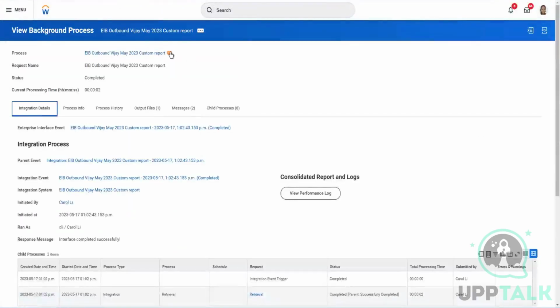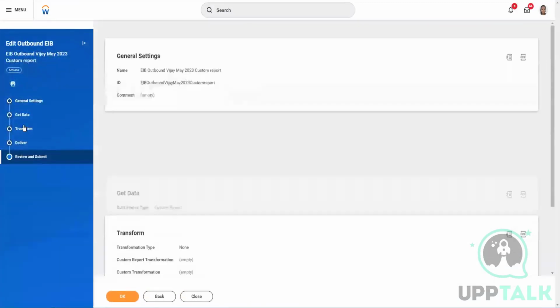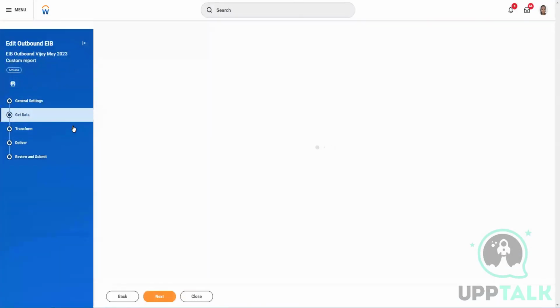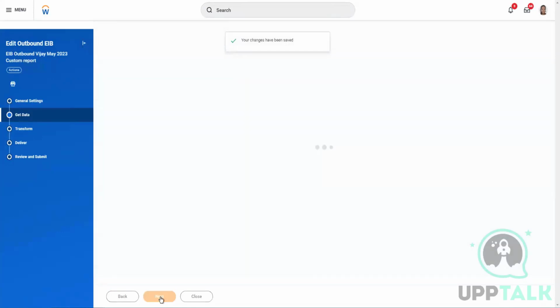Now if I go to the EIB, do the enterprise interface, edit, go to the get data, alternate output. If I select JSON, click next.